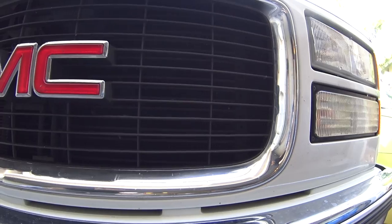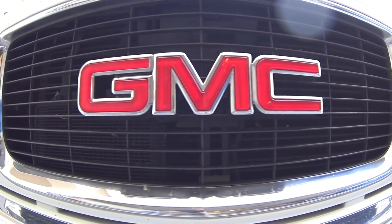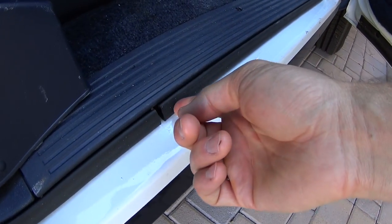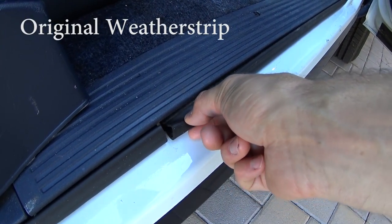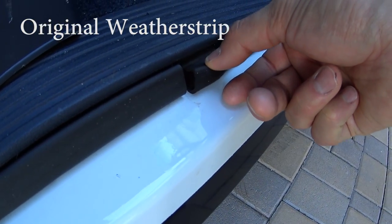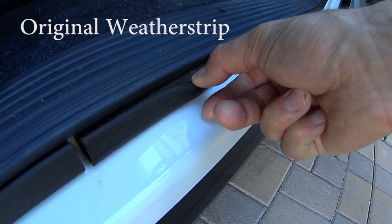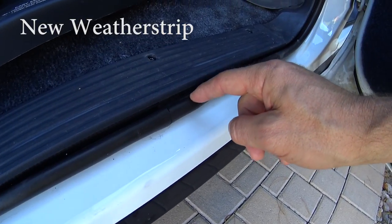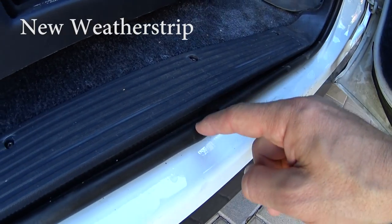I'm Jimmy. I'm going to be showing you an install of some weather stripping that goes on the vehicle side of the door area on a 1995 GMC Suburban. What I can say is that the doors now shut phenomenally well with this new weather stripping. I was having a lot of door shake issues every time I hit bumps, and so it led me to basically figure out that it was the doors that were shaking every time I hit a bump and not anything else. And so therefore, new weather stripping was on order.